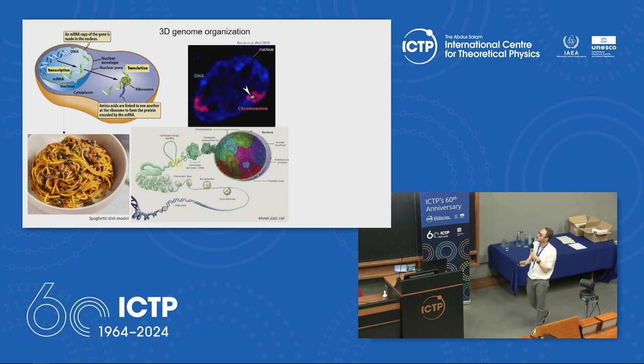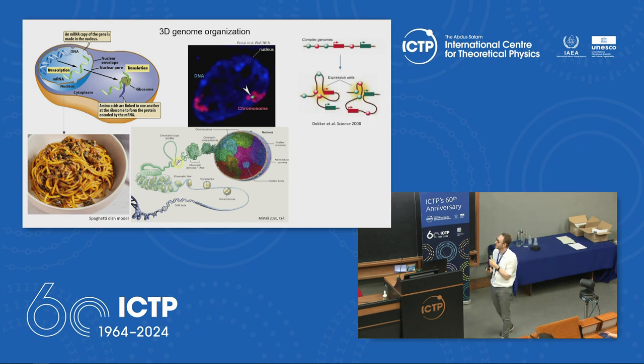And also because we know that the structure is correlated with the function, with gene expression, different regulatory elements need to come close to genes in order to be properly activated or repressed, and this happens usually through chromatin-protein interaction and protein-protein interaction. Since this task looks pretty difficult if you want to really go into all these scales, we need to neglect a lot of the atomistic details of the system.